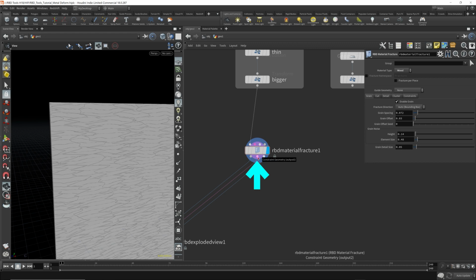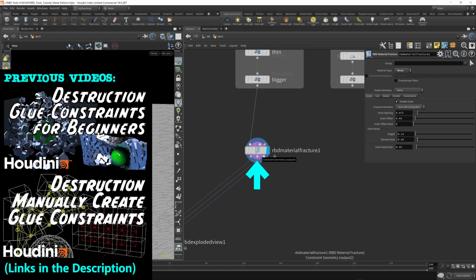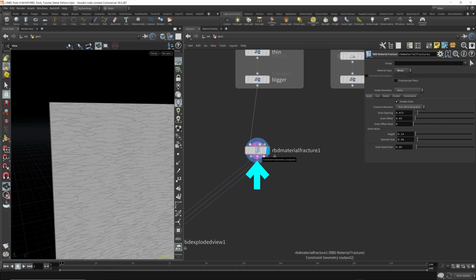Now, the constraint should be pretty clear if you've seen my previous videos explaining simple destruction. There are ways to glue things together. You fracture your geometry into pieces, and there are things like glue constraints, which will keep the pieces held together tightly enough to withstand certain collisions. So it doesn't fracture all at once. It will slowly fracture in certain places. It's like having a huge ball made out of Lego, and you're going to roll it down the stairs. It's going to fracture piece by piece. It's not going to come apart instantly.